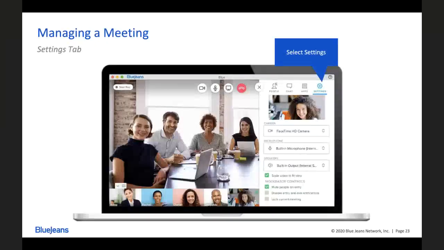You can disable those entry and exit tones so it doesn't ding every time somebody joins or leaves. By default, we turn it off. Some people like it, they turn it back on. You can turn it off on the fly if you need to. It's also how you can lock your meeting. So perhaps we used that virtual office analogy earlier today. If you have somebody join your meeting so you can have a quick conversation, but you want to make sure that you have privacy, you can lock your meeting. Nobody else can join, and then unlock it when you're done.